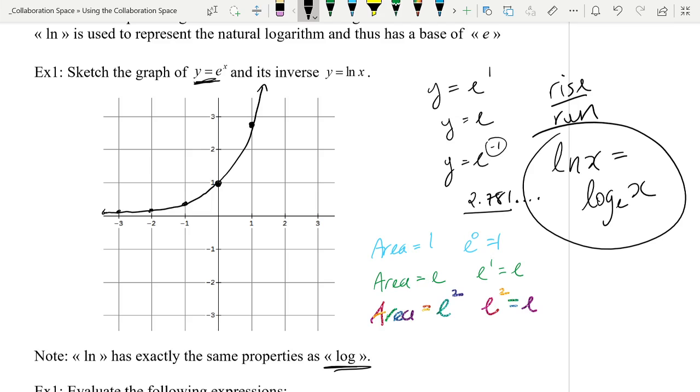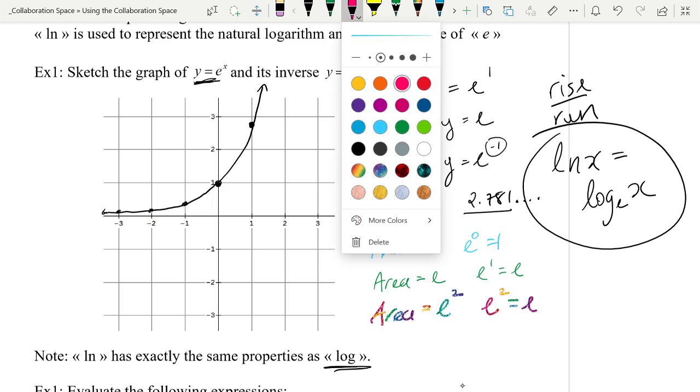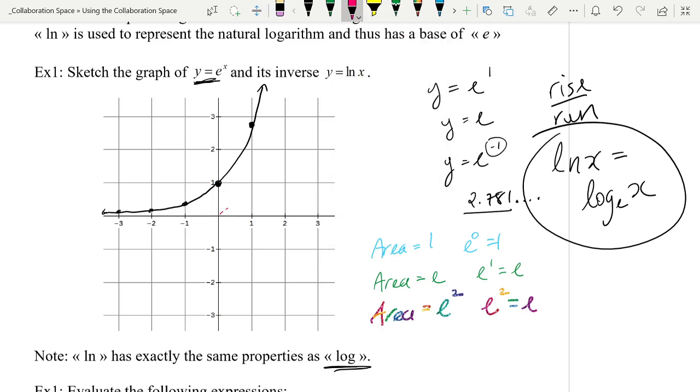But if I wanted the graph of the natural log of x, well, it's the inverse. Do you remember how to make an inverse? You make an inverse by turning y equals x into a mirror and reflecting it. So in other words, the y values become x values and the x values become y values. So this dot here at 0, 1 becomes 1, 0. Let's do it in a different color. Let's use blue. Right, so there we go. So that one's going to be blue. And this point here, which was 1 over e up, is going to be e over and 1 up.